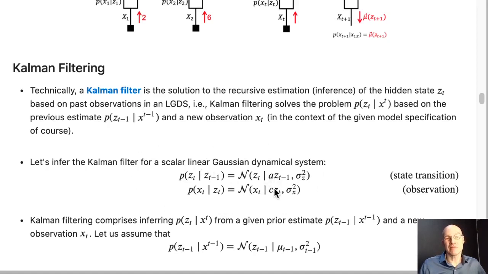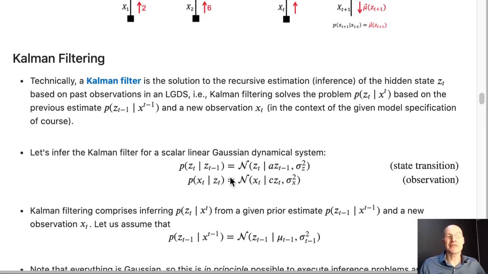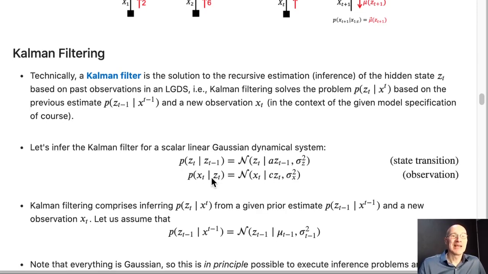And it's linear. The state transition is a linear function of the previous state, and also the x of t is a linear function of z of t, and everything is Gaussian here. So if I multiply these two and I multiply that over time, I get a big joint distribution, and it's still a Gaussian. That also means that every inference problem that I want to solve, whether it's for every hidden state or whether I want to make a prediction, is always going to be a Gaussian, because it's just going to be a probability of some variables in my Gaussian, given some other variables in my Gaussian. And so you can actually compute that.